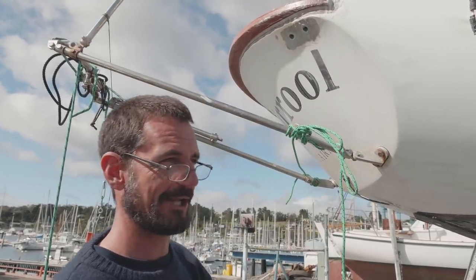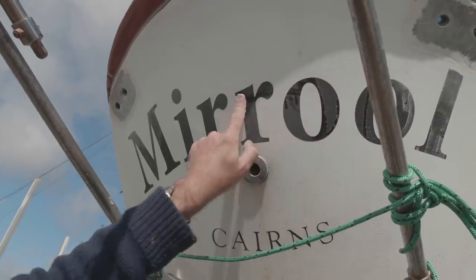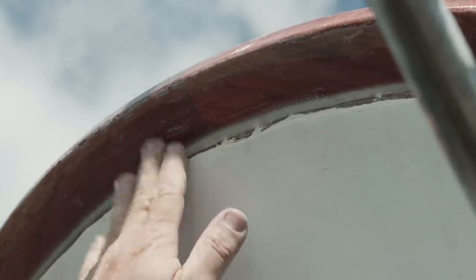It was really weighing on my mind when I was sailing around. If we have a look here, we can see it's rough — it hasn't been fiberglassed yet and none of this has been sanded ready for painting. We'll have to get a new Marool sticker because I've started sanding it away. But all of this needs to be sanded, prepped for painting, and all of this will be glassed in.